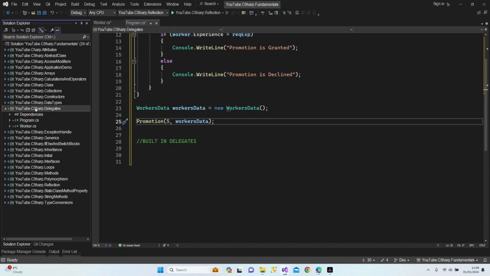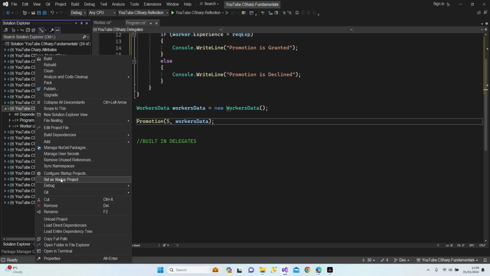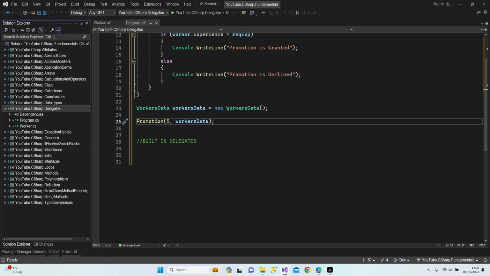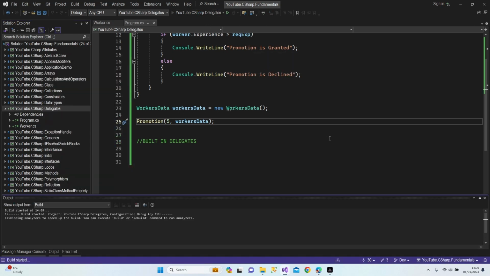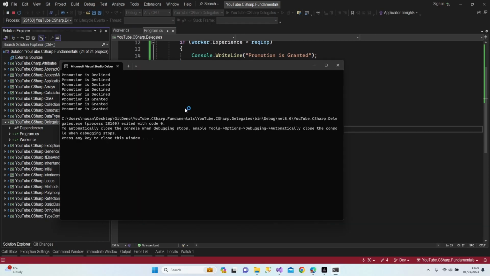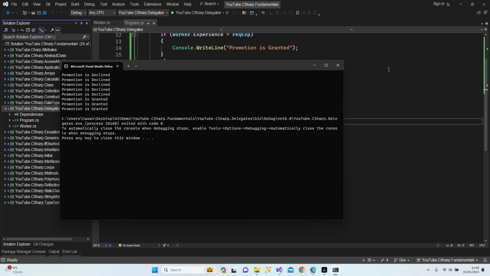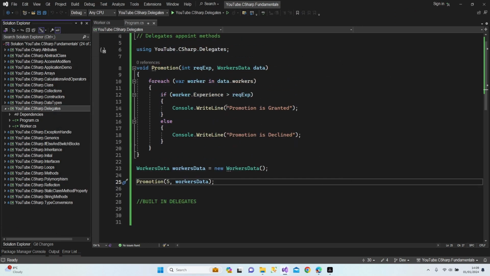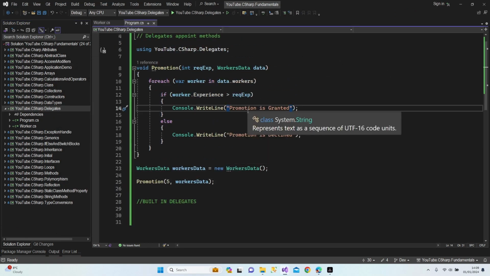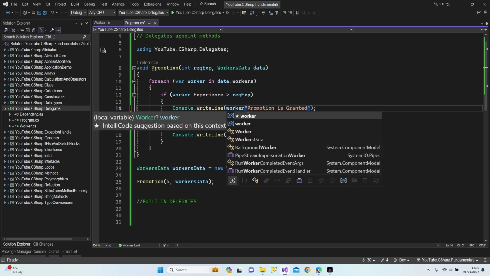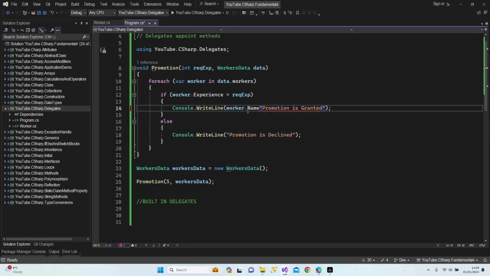But before that, don't forget to set it as a startup project and see the results now. Declined, granted. Okay, let's type the names as well here. worker.Name.